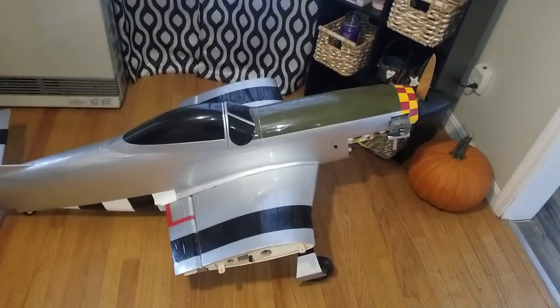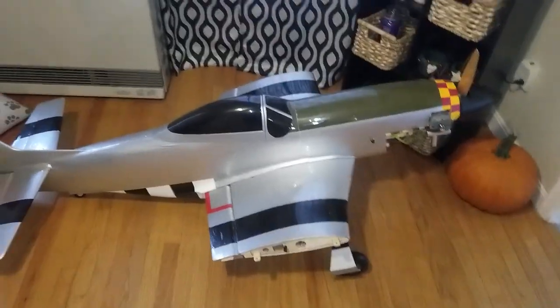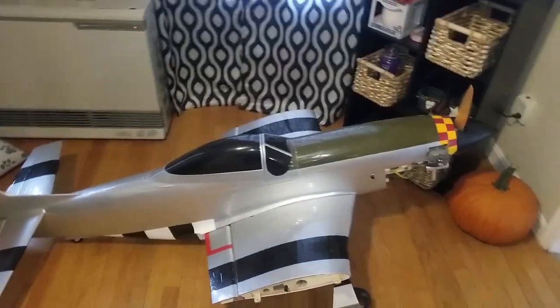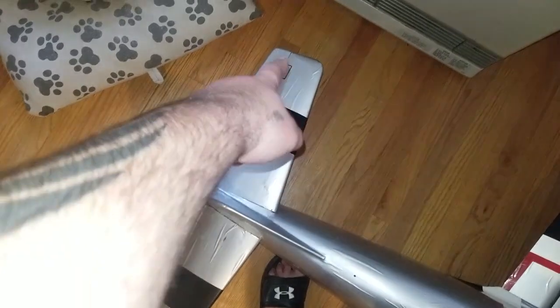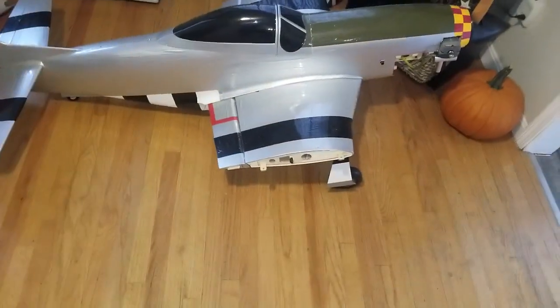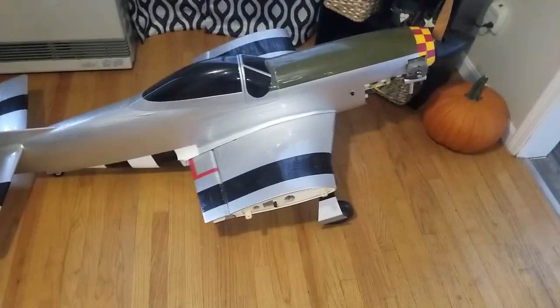But as you can see, she's all wrinkly again. And I figured out how to get the wrinkles out of this plane. This is exactly how you do it, guys. Put it somewhere where it's cold. It just shrinks everything right up. If you put it where it's hot, like right now, the heater's blowing on this thing, it's got a ton of wrinkles on there. But if I took this thing and stuck it in my room for the night, the wrinkles just go absolutely crazy. But just wanted to give you guys a heads up on what's going on with the P51.